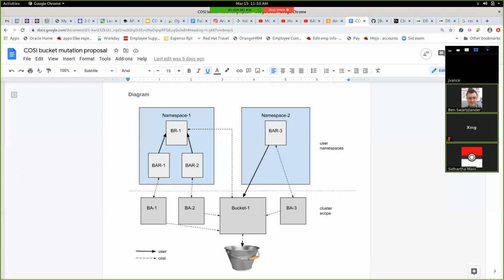So we covered this a little Thursday, but deleting the BR triggers a bucket deletion. Where we got into some discussion was the case of a forced delete. Like if I delete the BR and regardless of other accessors or other workloads that might be using the same B instance or the same physical bucket, we're going to just yank the rug out. We're going to force delete. The other idea was a delete when all accessors have completed, and then the other, retained. So we talked about that a little Thursday. I have updated the KEP to reflect that in that same PR that's been out there for a few weeks.